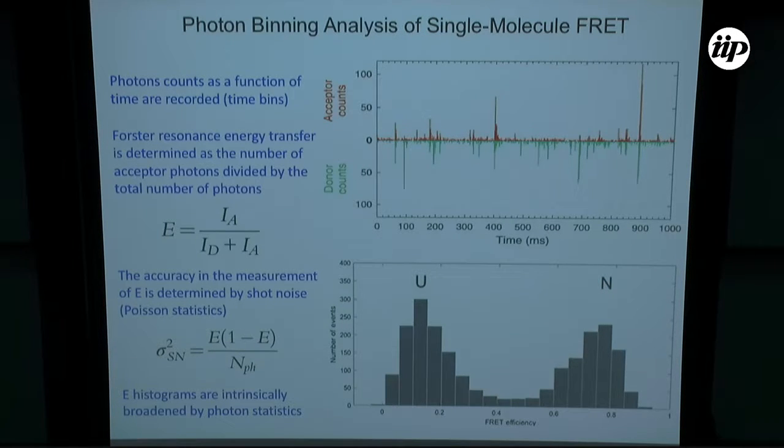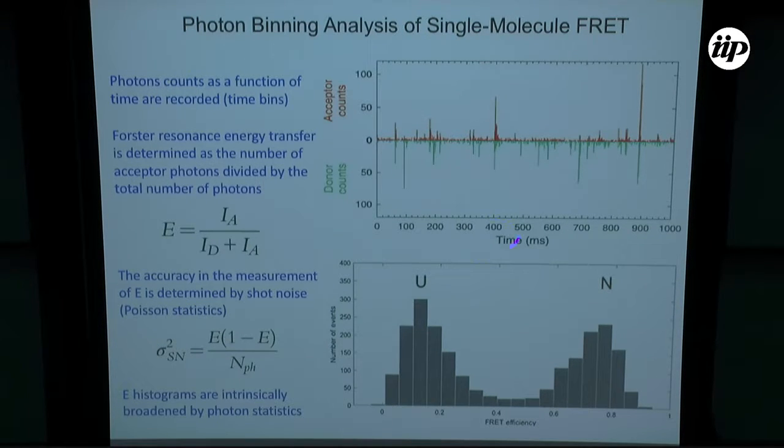So, really pretty broad. What that means is when you get something like that, there is all this shot noise. And of course, the shot noise analysis here is based on a constant number of photons, but when you have freely diffusing molecules, sometimes you will get more photons, sometimes you will get fewer photons, just because the molecule is following a longer path or a shorter path, or is closer to the center, the focal point, or is a little bit on the sides. So all those things are kind of important.